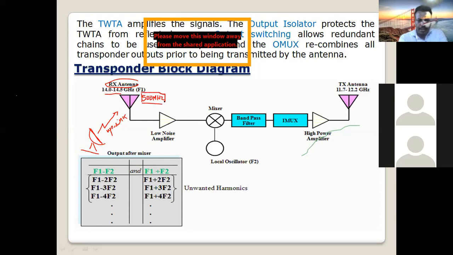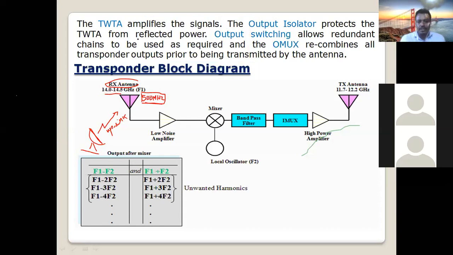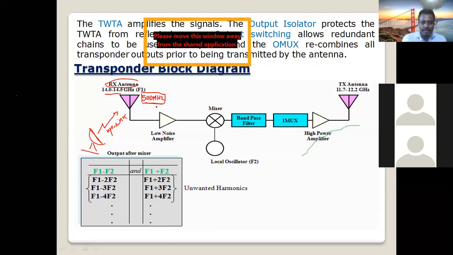Okay, this can be one channel or it can be multi-channel. We have discussed this in chapter 2. Multiple access. We can transmit multiple carriers, this 500 megahertz signal, to the satellite. The antenna part will come, but we'll discuss the transponder part. This transponder is a series of communication equipment, not one component. When you say transponder, it does not mean one individual component. It's an interconnection of components together. We call it a transponder.